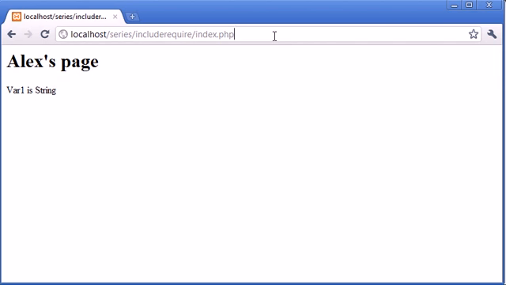Require and include are useful in the fact that you can include a long file with lots of variables that you need to use on maybe lots of different pages. Require ensures that this file does exist, therefore the files are required. Include is more for design based choices. For example, you might want to include a menu. Your website doesn't necessarily have to run with a menu. You don't want to kill the rest of the page if you don't have the menu file available. So you just need to make a logical choice whether you use include or require, but for now that's both of them inside PHP.